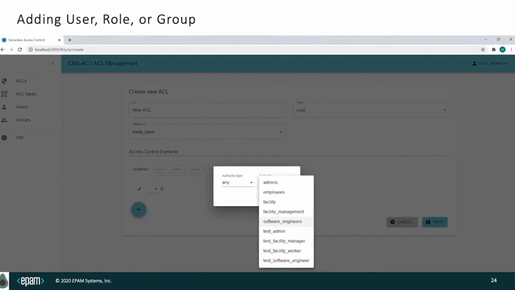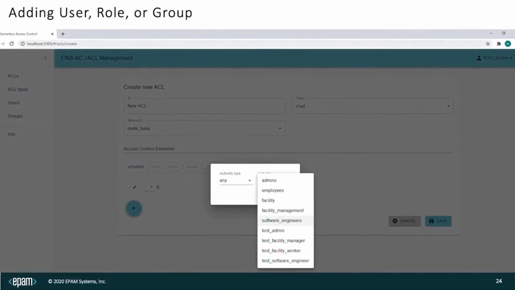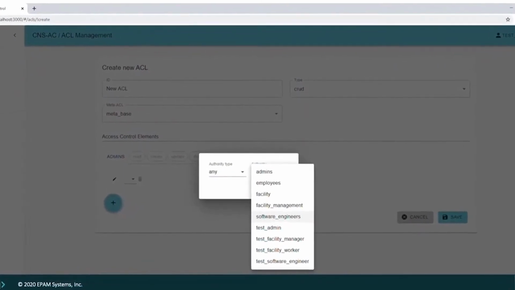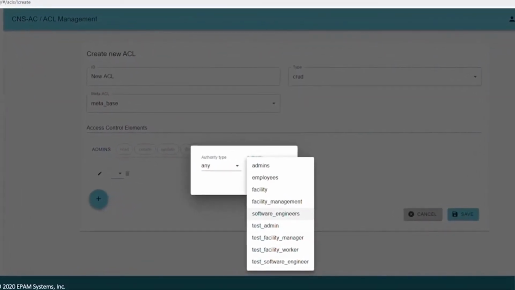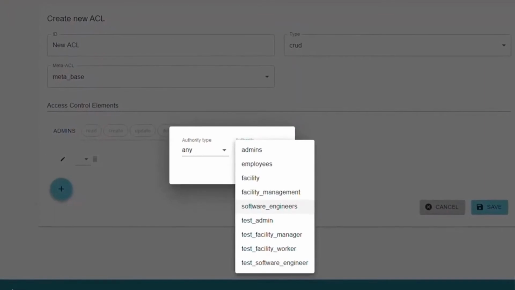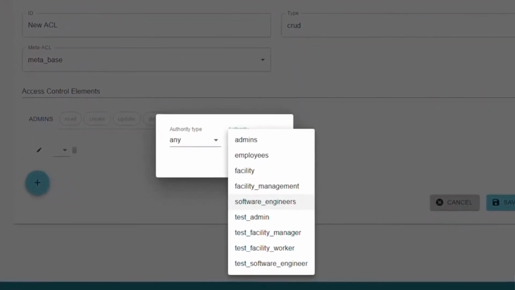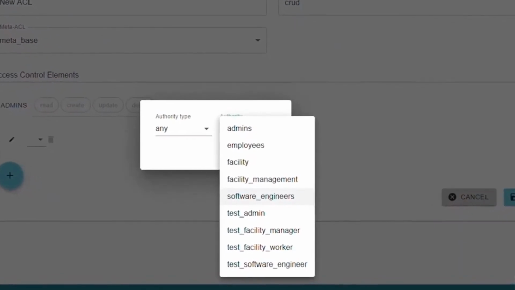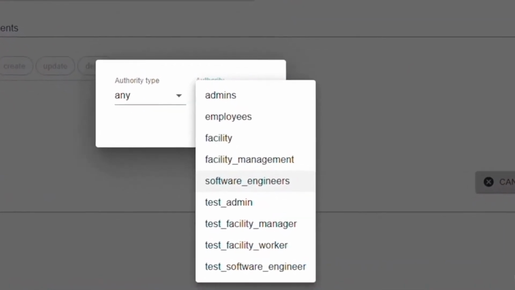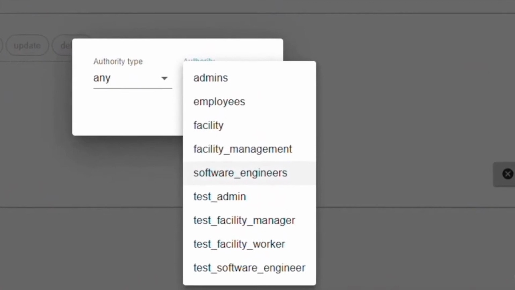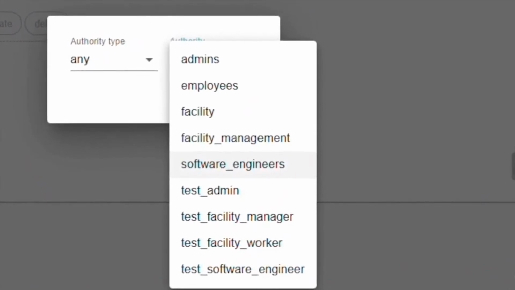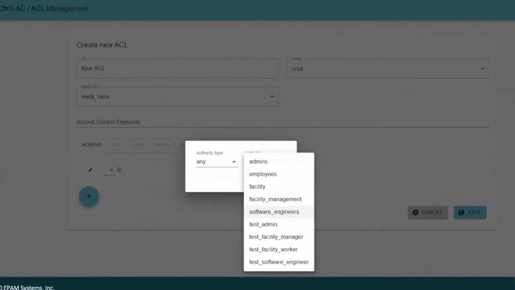This screen shows the creation of the editing process of the access control list. When adding a new access control element to an ACL, the user must select an authority. This step is shown on the screen. The editing process provides a drop-down list providing possible values. In this case, the authority can be, quote-unquote, any, that is a user, a role, or a group. Since the administration of these is not under the realm of the ACL management, there can be any user, role, or group name that the management system does not know. For this reason, the drop-down box is only a convenience and the user can just type in any ID.